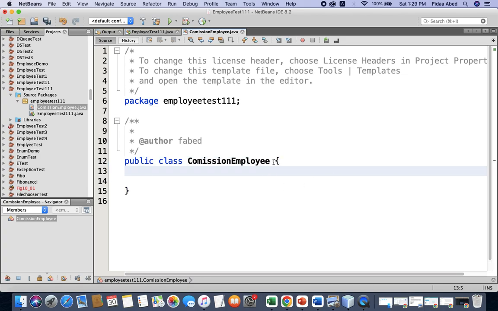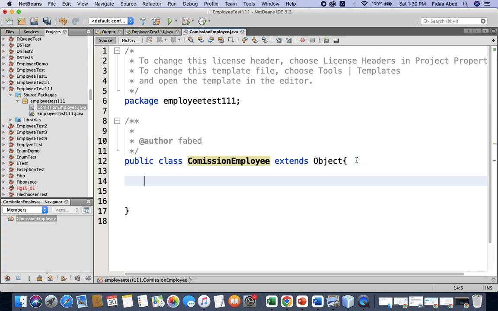So currently there is no superclass for this class. If you want to make a superclass for this class, you need to write extends and name another class, okay? But for this class, currently we don't have in mind a superclass. So what Java does is make by default the superclass of this class to be the object class. Or I can make it explicitly. So both work. I can write extends object, or without writing it, Java will automatically write it. Let's keep it for the moment. So the superclass of this class is the class object.